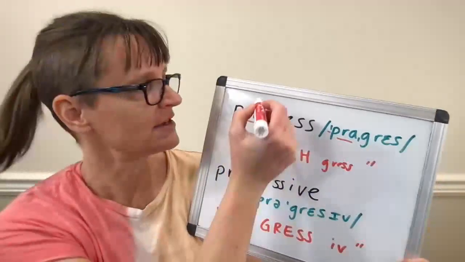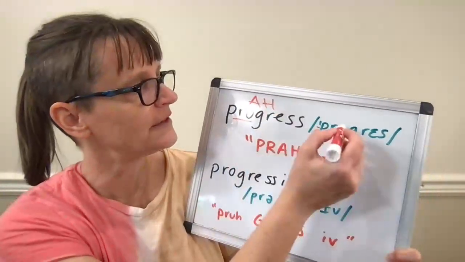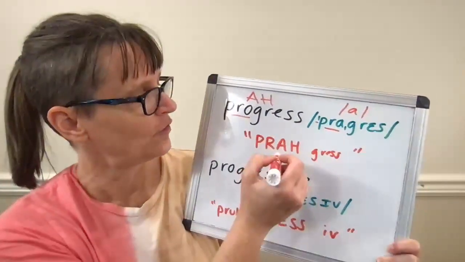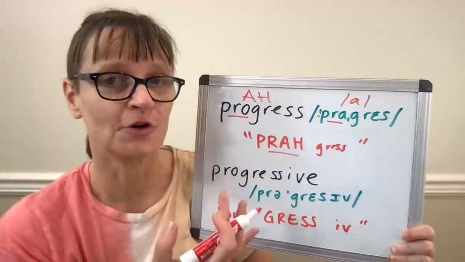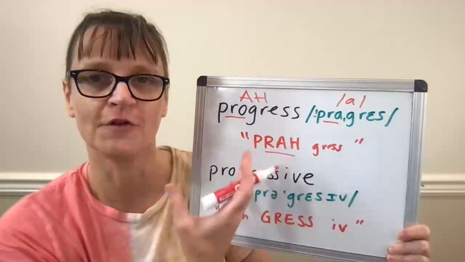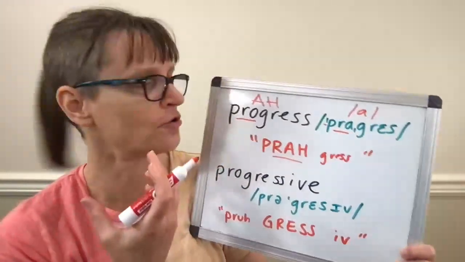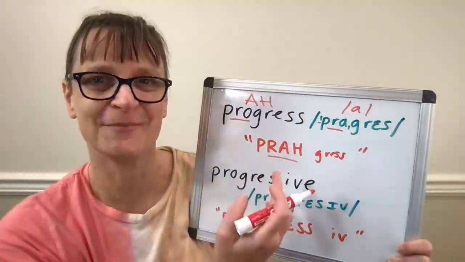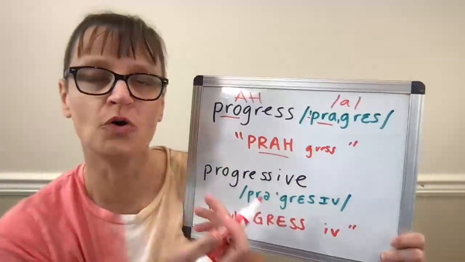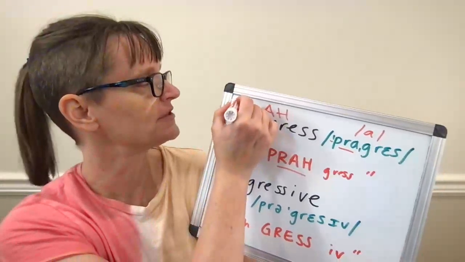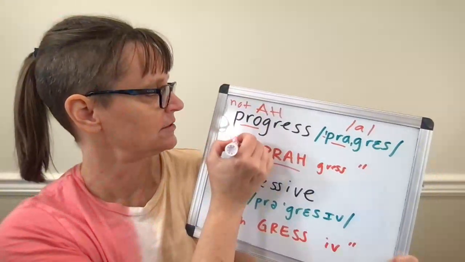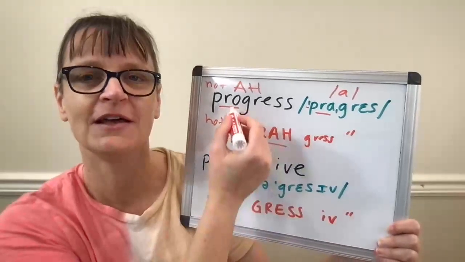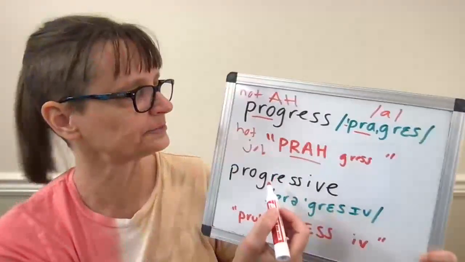Typically, letter O is going to say the ah sound. This is the symbol in the dictionary that you'll see when it's in a stressed syllable. So often I hear people say more of an O sound, progress. In other dialects of English, you can say progress with an O. In American English, we say pra because O usually says ah. So same for words like not and hot. And to think of this letter O as the ah sound, progress.